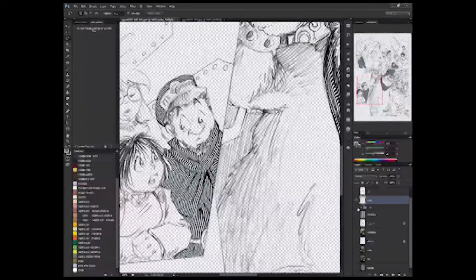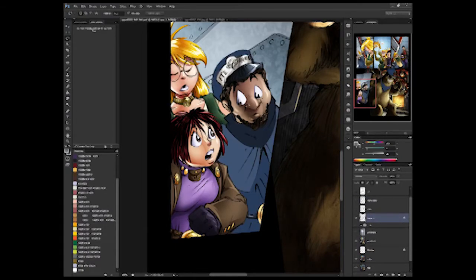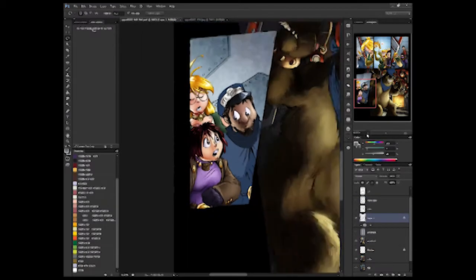So the first thing I want to do is take the layer that I'm going to be painting on and make a copy of it. I want to make a backup of this pinstripe pattern, so that in case I mess up, I can go back to the backup and use that. And also, it'll become very important for the final touches at the very end.